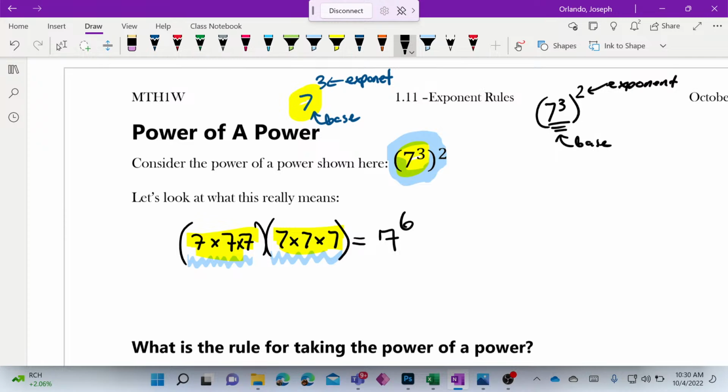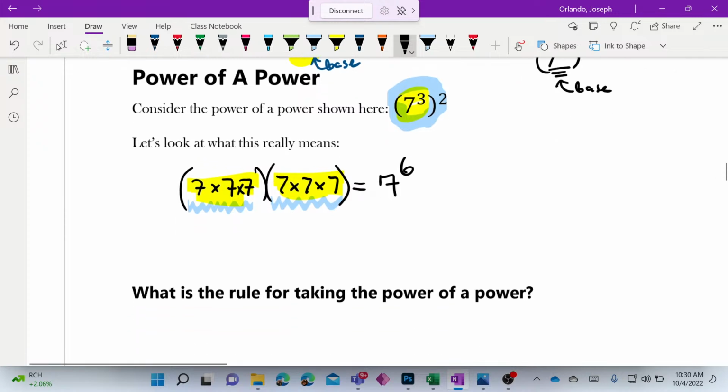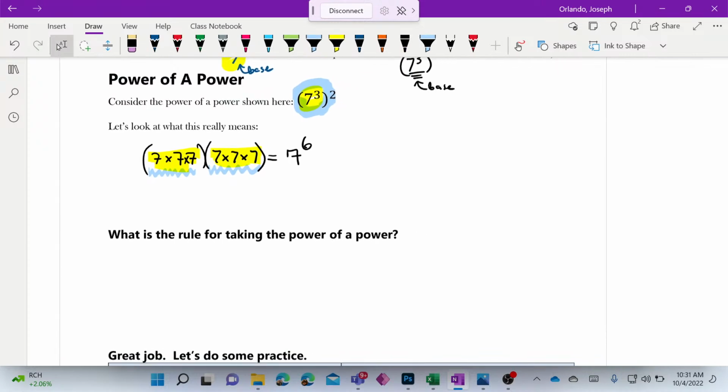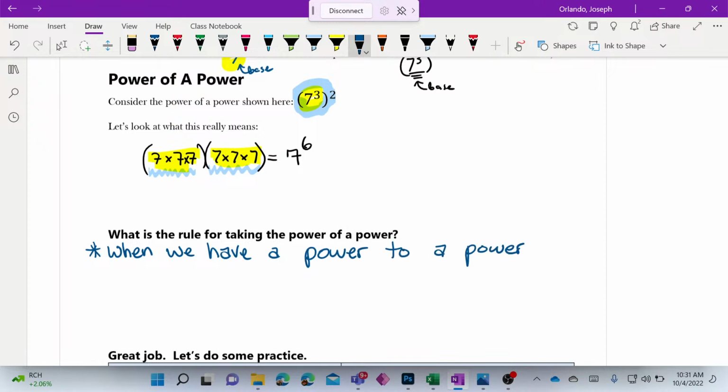Did we add here? No, wait, never mind. And what do we do? Very good. And what do we do to the base? Yeah, leave the base alone. Which I know we've done in every case, but here it's worth keeping in mind. When we have a power to a power, and I'm going to put just an example here, just so we know what we're talking about, like 3 to the 8 cubed, we multiply the exponents.